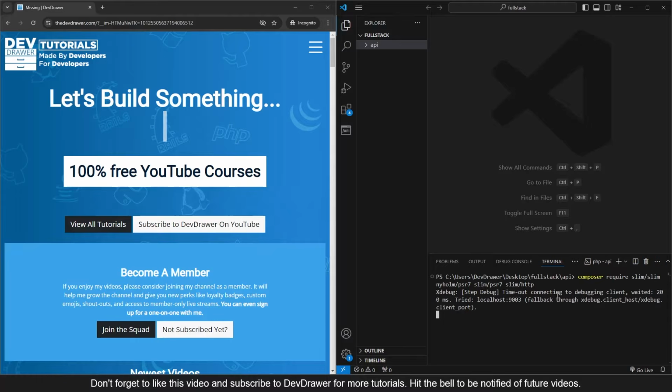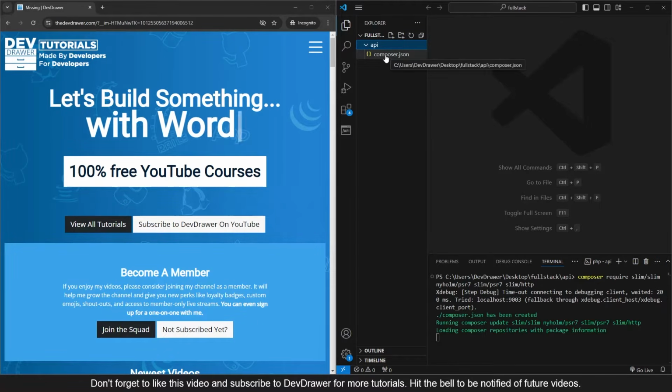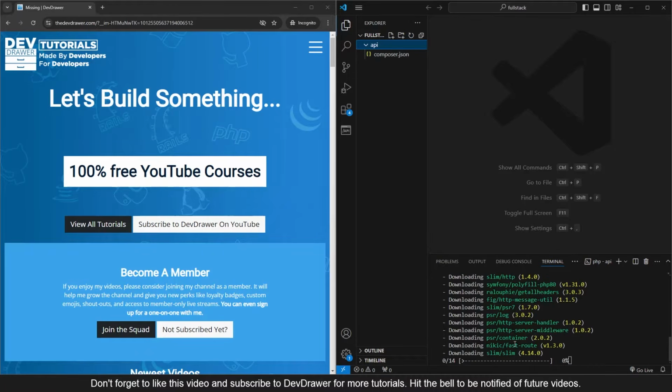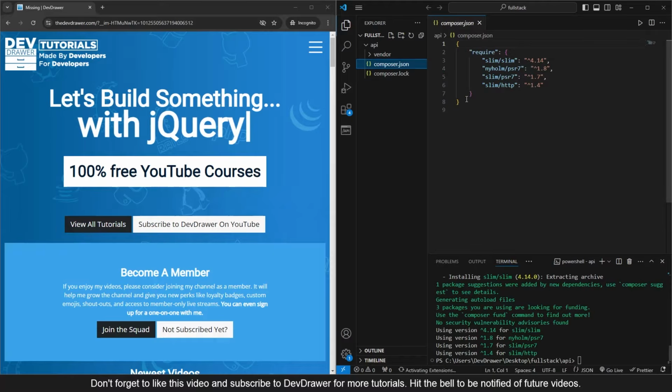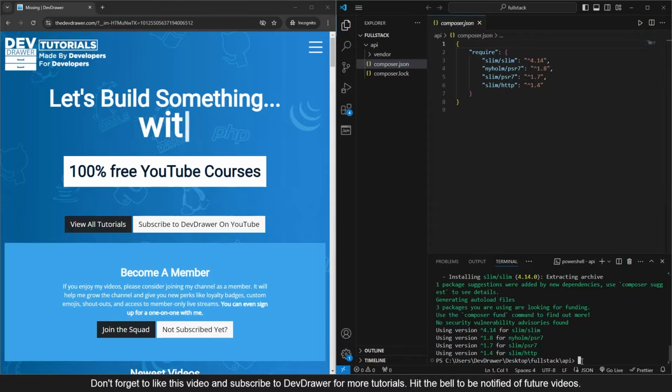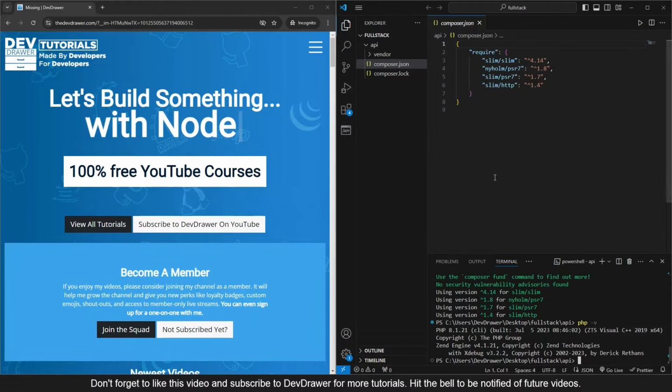So let's go ahead and run through all of that, and you'll see inside of this folder we now have the composer JSON that's been created, and it's going through and installing all of the packages for us. And now that it's done, we can open it up and we can see that we have these packages installed. I am currently running, I believe, PHP 8.2, or 8.1. I need to update this, but your versioning will be dependent on your system.